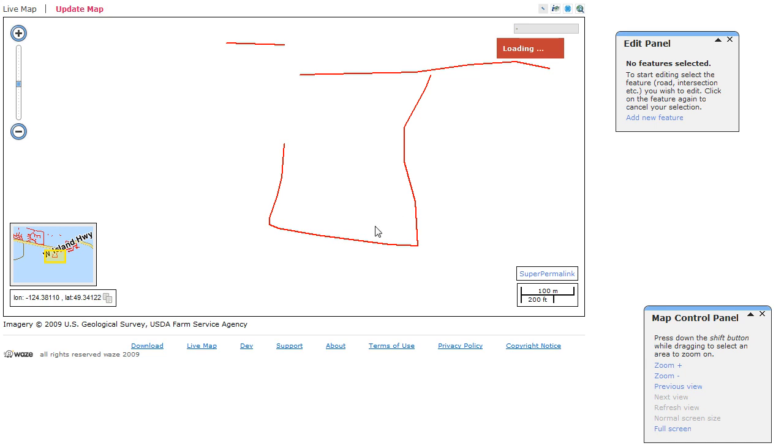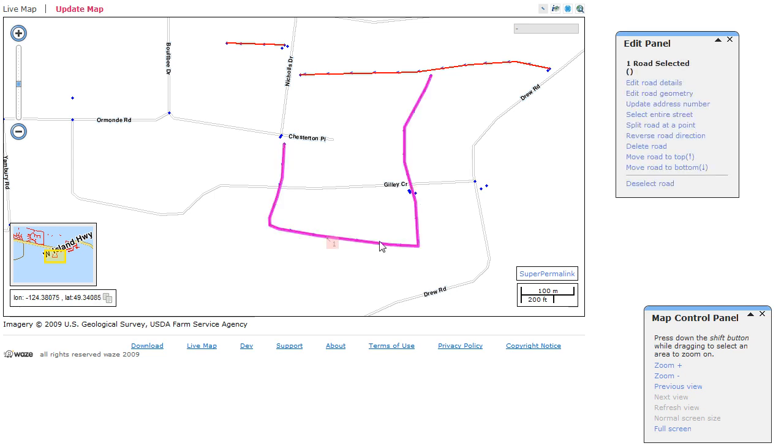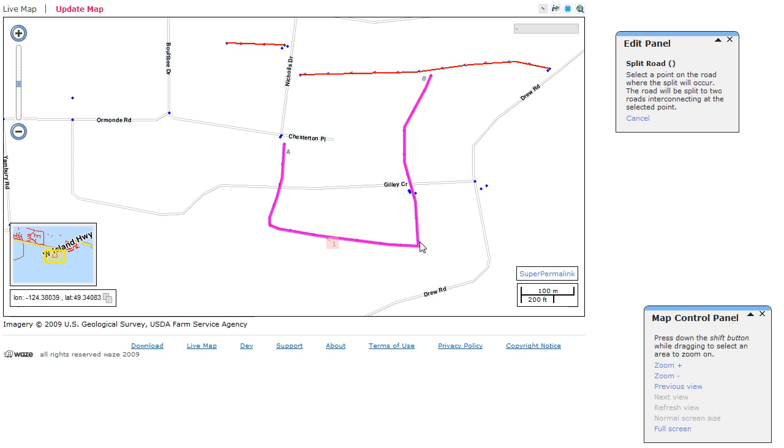The editor won't let you do that. You can't have one segment connecting to the same road in two locations. The fix for that is really easy. All you got to do is split your loop somewhere. It doesn't really matter where you split it. I'll just split it at this corner here, but you can split it anywhere. It's all the same anyhow. I'll split it here.